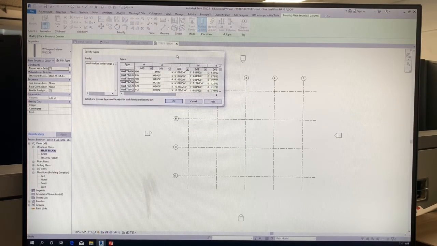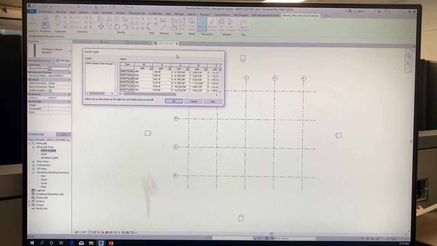Now, normally, in a typical project, the structural engineer is the one who chooses the column, or perhaps even the steel fabricator would be the one to choose the column. Okay, in your assignment, again, all of these sizes are all based on loads, right? Based on the size of the building, based on what it's supporting, okay? So for us, we're not really choosing it based on those elements. We're probably choosing it based on size for now, okay?